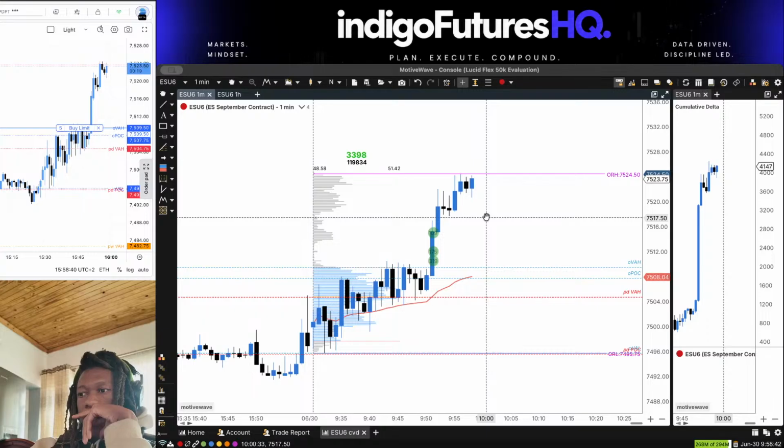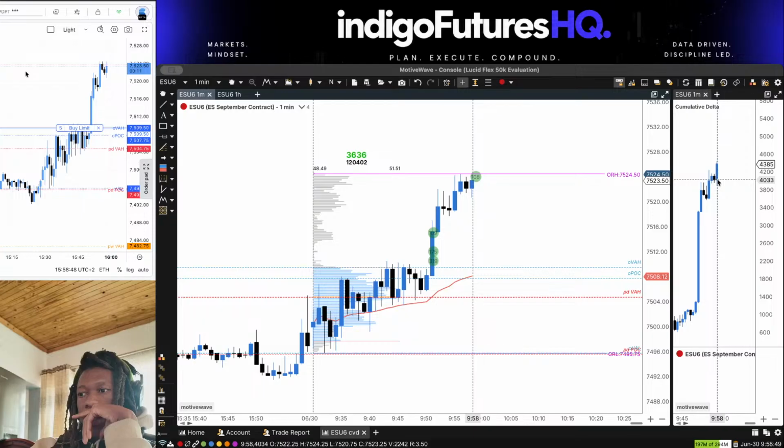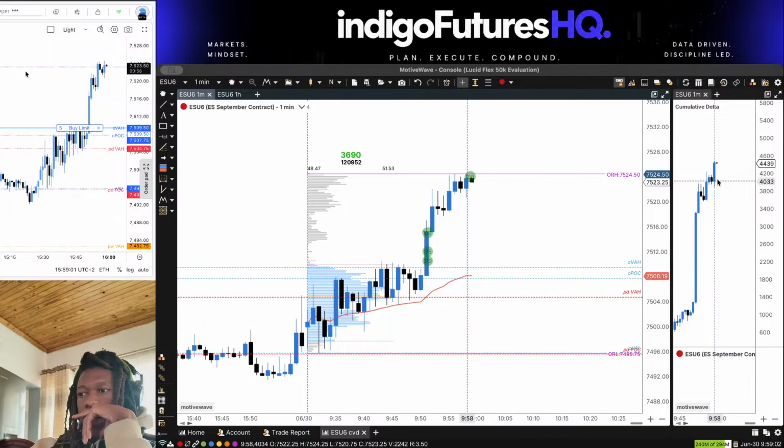Looks like that is what's gonna happen. Look at that, CVD's picking up again. Did we mess up? I don't think so. I don't think so. We have a shorter trading week this week because July the 4th is on Saturday.